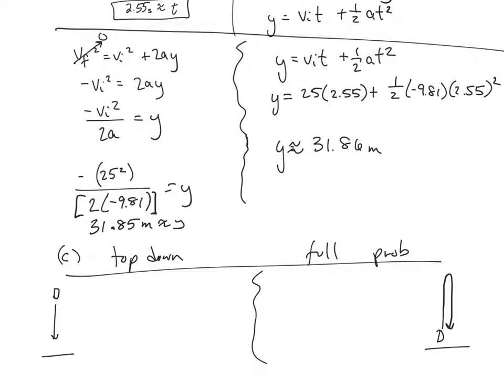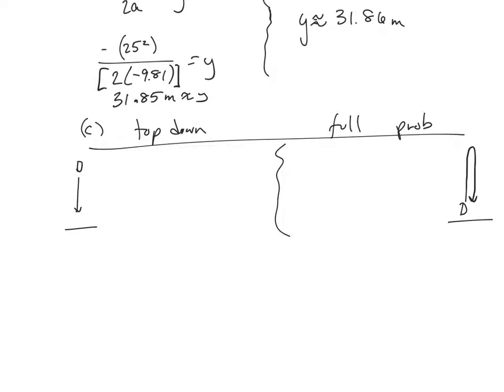Now the key here is that, again, we've got to get the same answer, right? Whichever method you want to choose is fine on the test. For now, I'm having you do both just to practice a little bit. So top down, what would the initial velocity be for this problem? If I start the problem at the top, what's the velocity initially if the top is the beginning of the problem? 0. The velocity right here is 0.